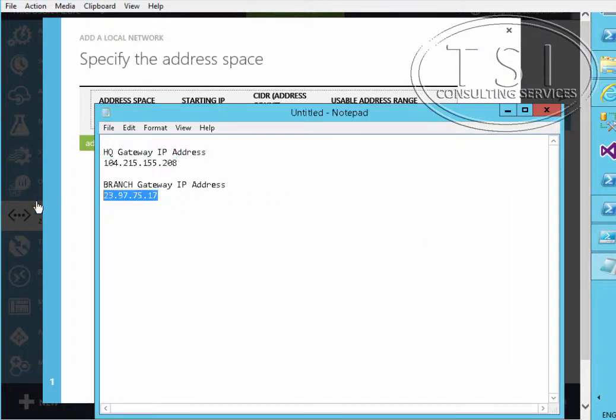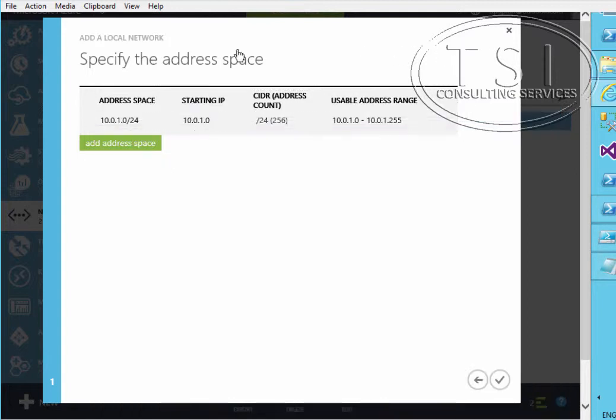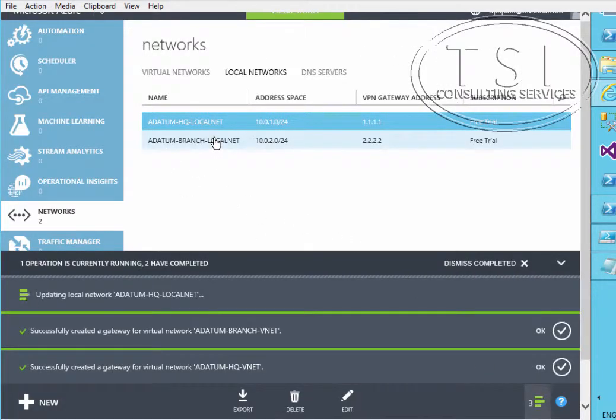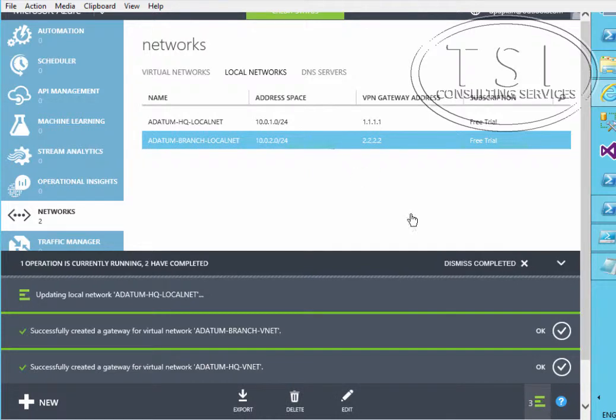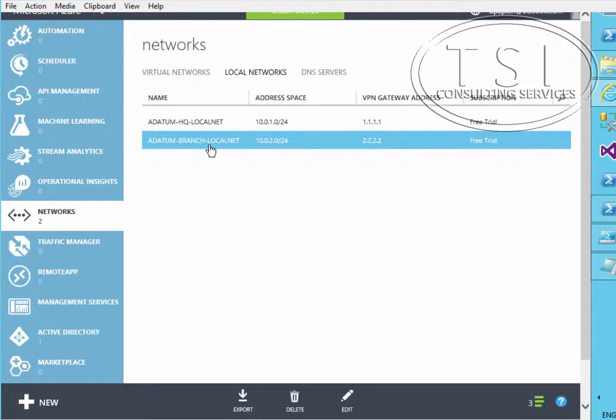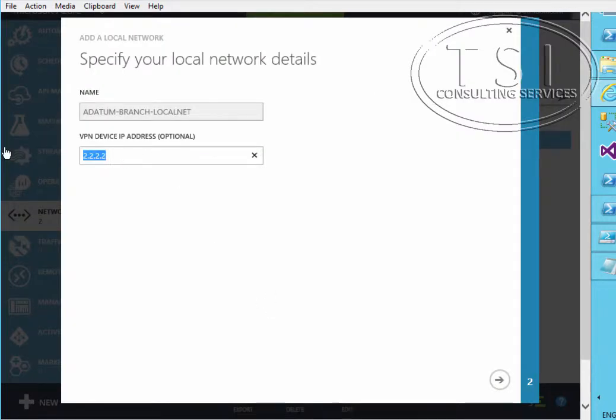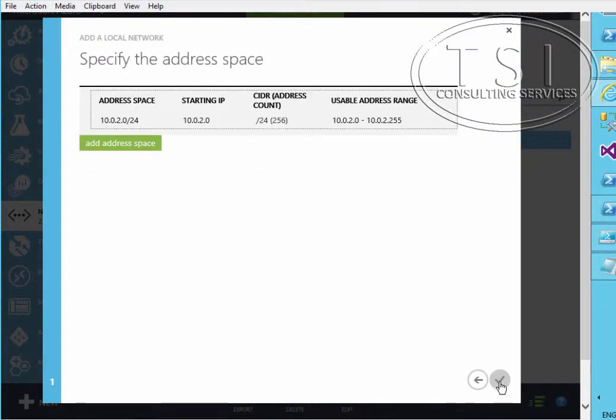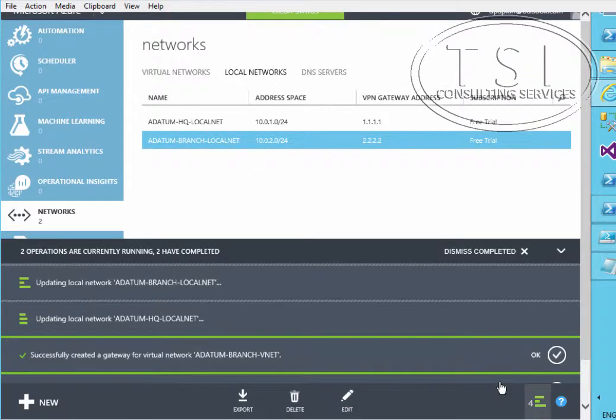Now the same thing for the branch. On the branch one, I'm going to replace the same. Good. Check the box.